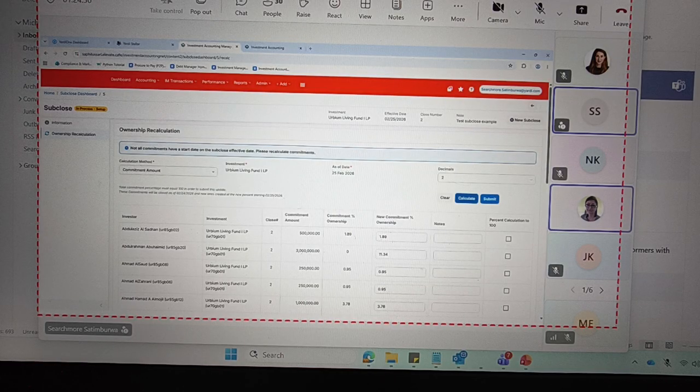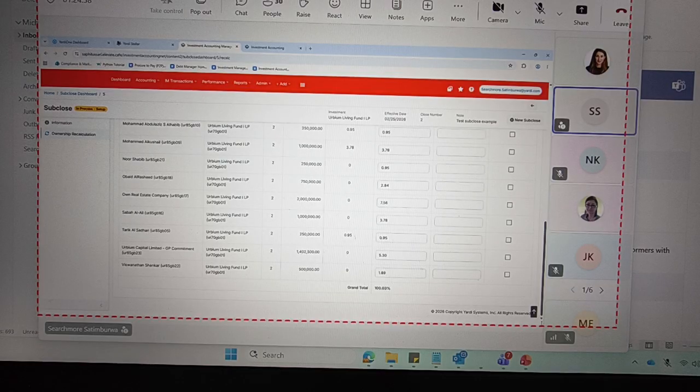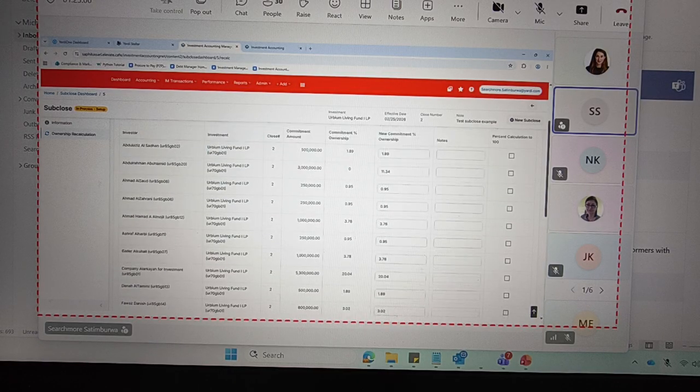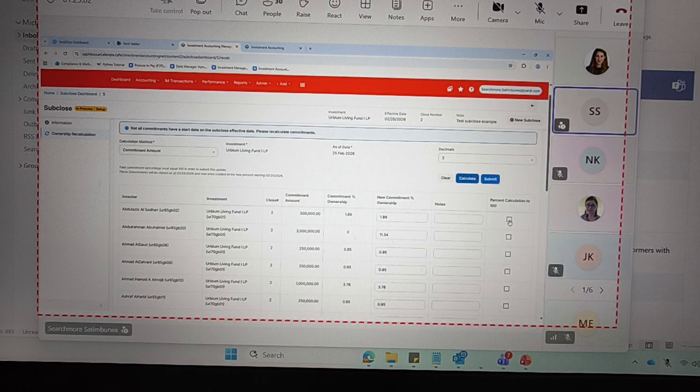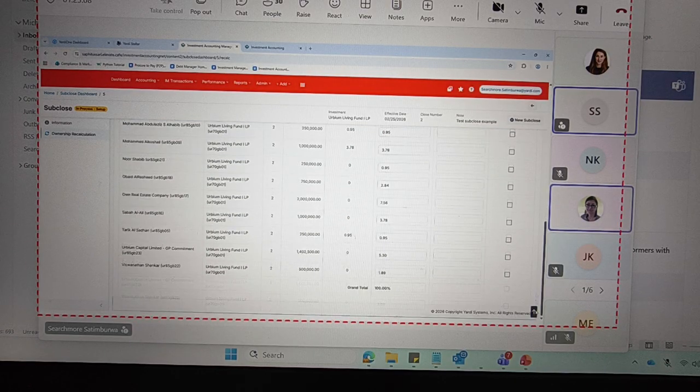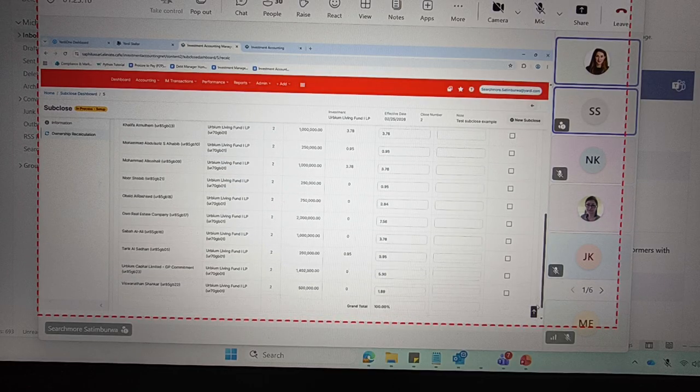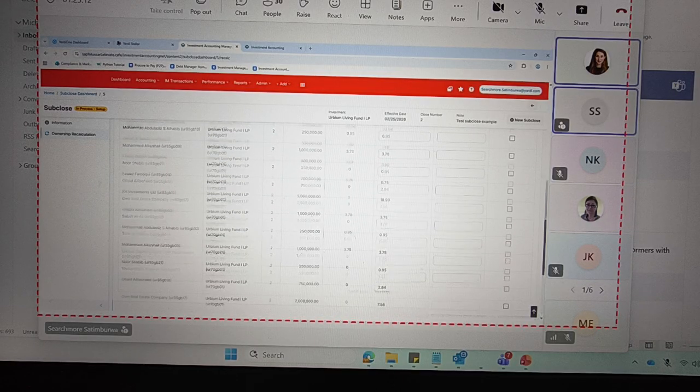Yeah. So those are your commitments. So just to make sure that it adds to 100, it's always good to tick one of that to make sure of the rounding. Rounding off. Yeah.